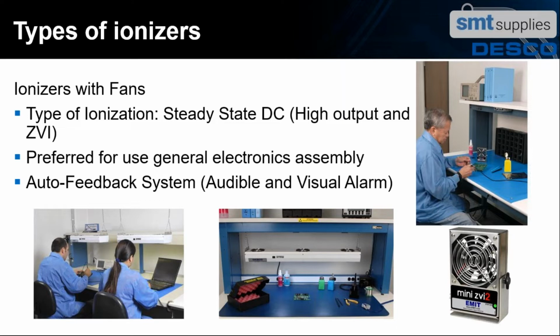And positive ions are heavier than negative ions. So you have this wave of ions being produced every 60th of a second. Because the positive ions are heavier, the negative ions are moving faster and they catch up to them and neutralize each other. What that results in is oftentimes the need to make the fan of an AC ionizer blow faster to keep the positives and negatives separated. But that can cause problems with solderability on devices. So just something to be aware of.